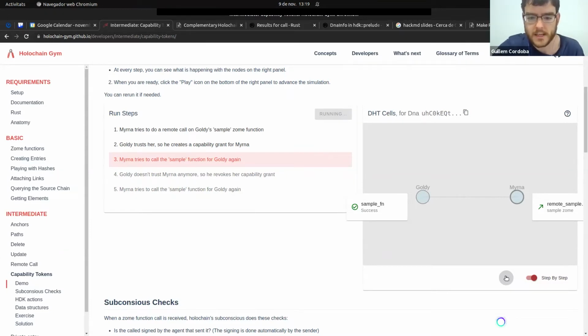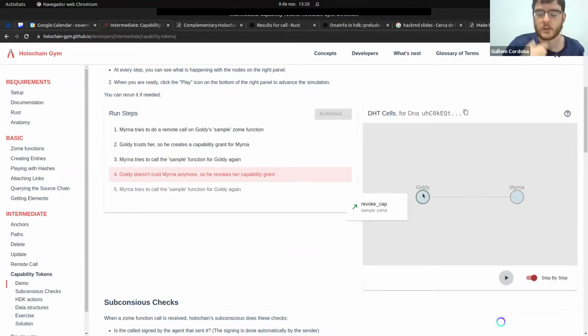Okay, but what if now Goldie says, no, wait, this is giving some private information. I don't want Myrna to be able to call this function in my node anymore. So capability tokens can be revoked. So you can say revoke capability token. Goldie is the one that has granted the capability token, so they can also revoke it.